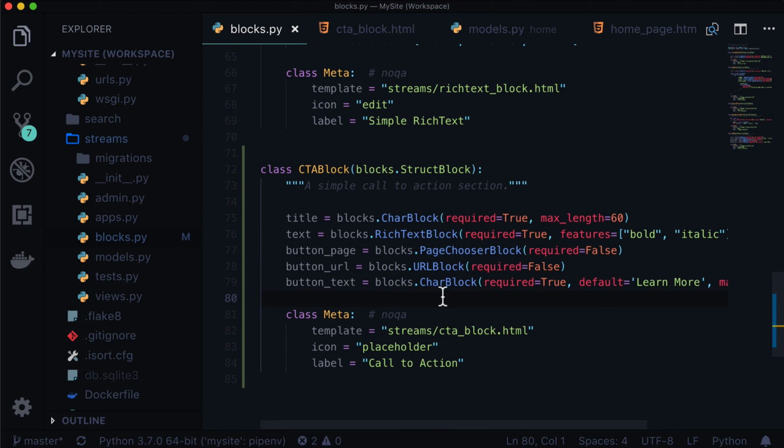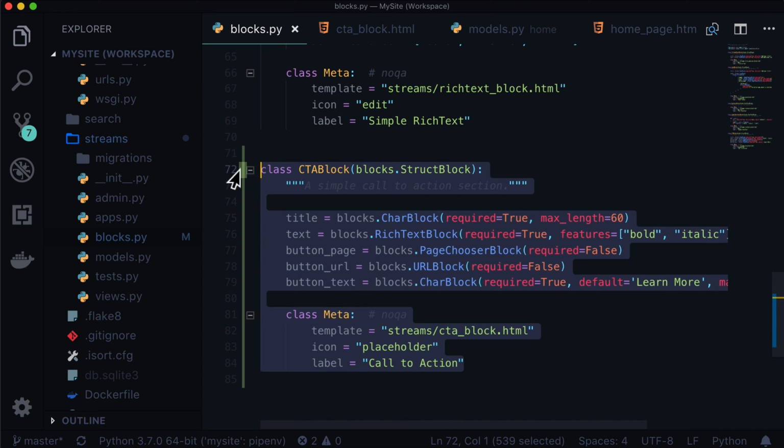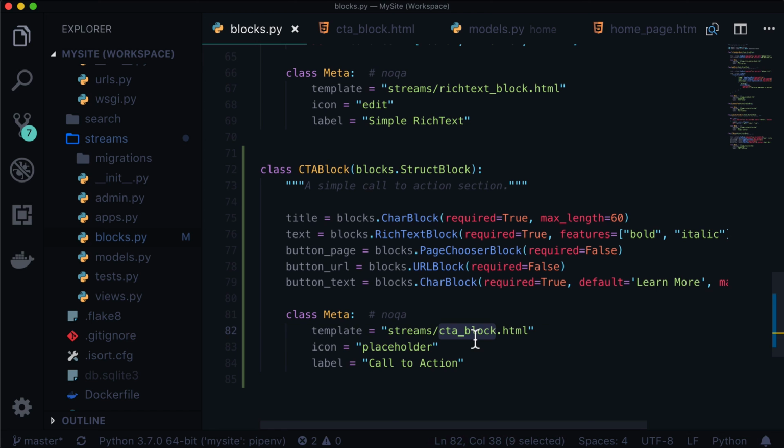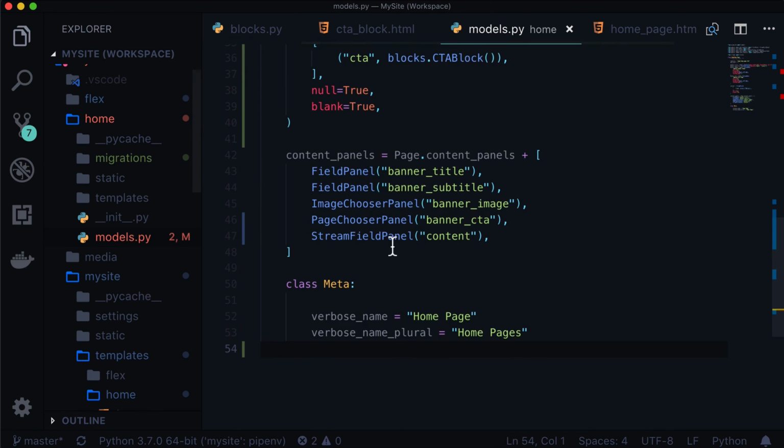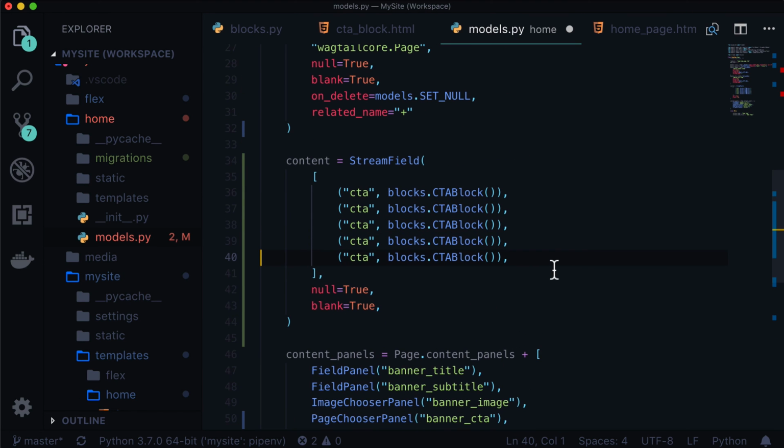Now at this point, you're probably thinking, or you have at least thought this, probably once or more, why am I writing stream fields for one particular page? This is a lot of work for just a little bit of content. And sometimes you're right. But the power comes in when we want to use that same block on another page. On properly designed websites, you will be using the same stream field, ideally on more than one page. So you only have to define it once. You only ever have to create that template once, and then you can include it in stream fields on other pages by simply doing this. You just add more and more and more, although they won't all be called CTA block, they will be called something else.